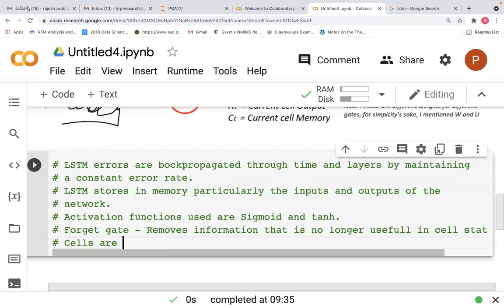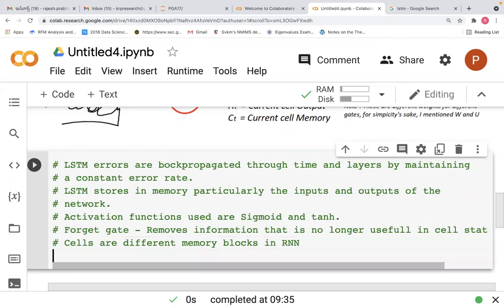Cells are your different memory blocks in RNN. So cells means they are the memory blocks.